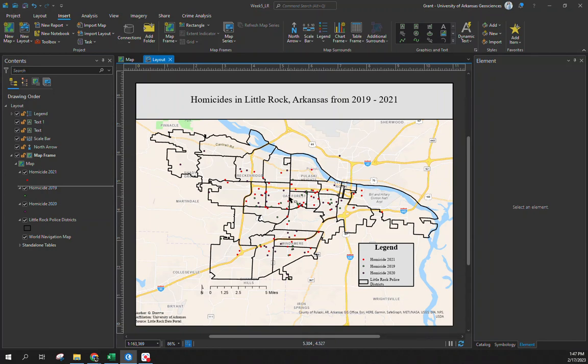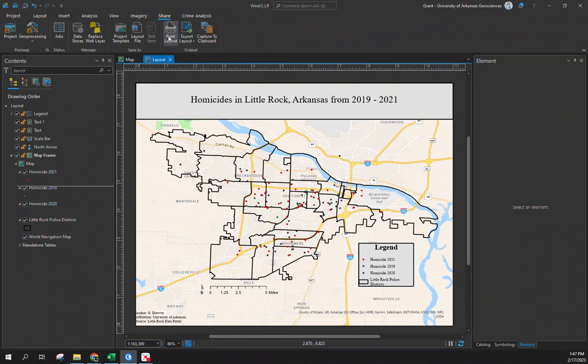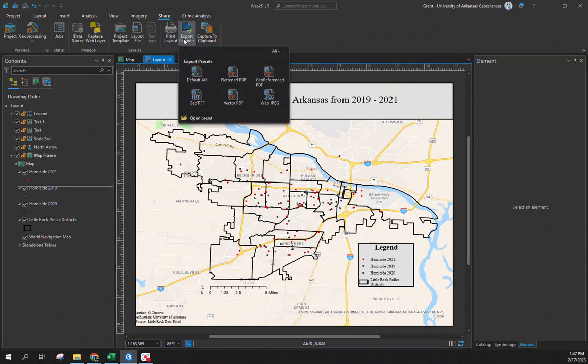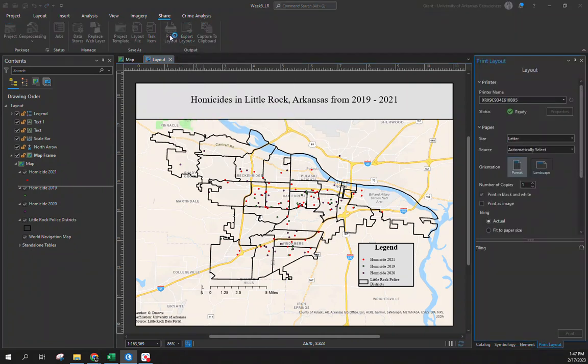And this is where I say, depending on the computer you're at, you can still use your snipping tool to copy and paste. If you've gotten to this point, you can also go into your share options. And with that, you can print your layout. You can export it a couple of different ways. I typically do a print, and if I'm in a real hurry, I just go ahead and take a screenshot of it. But you can print it to a PDF. The PDF quality I like a bit more. That's just personal preference.